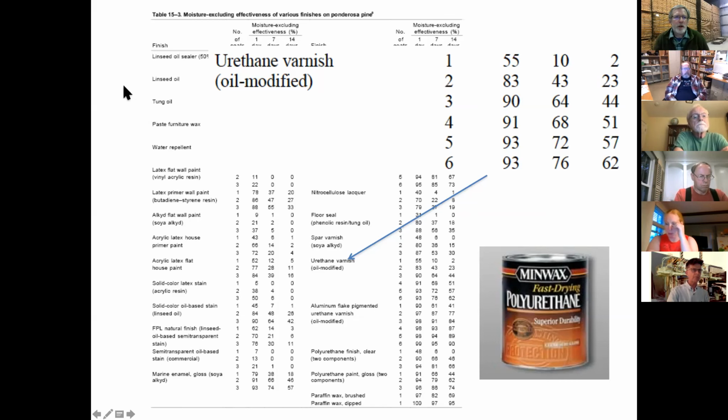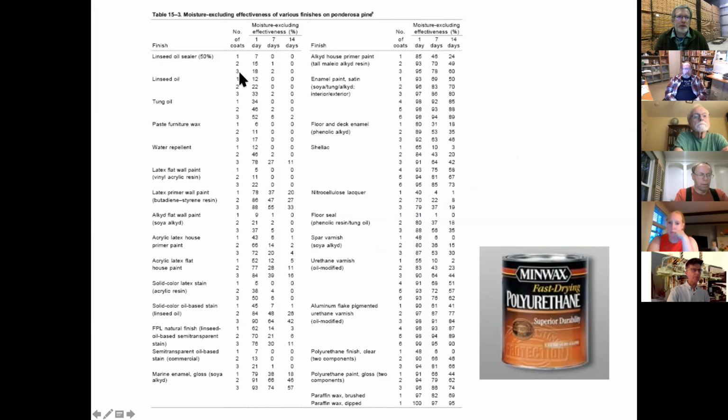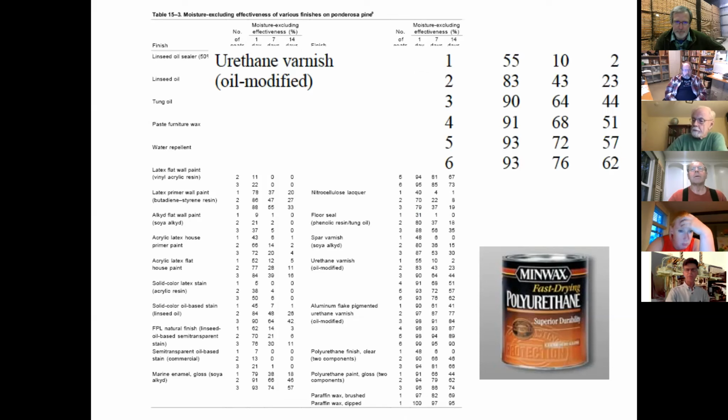Now you can go through and see, let me back up here. You can see, a lot of people like linseed. You can see how ineffective linseed oil is and tung oil is relative to something like polyurethane on this graph. Several coats of linseed oil within 7 days, it's only about 2% effective. Paraffin wax, which no one wants to use, is very effective, right? But it's still going to allow some moisture to pass through. It's not a perfect coating. And you can look at this table in the wood handbook and compare your finishes. But basically, the more coats you have, the better off you're going to be in regards to moisture protection. That's what we're talking about, okay?